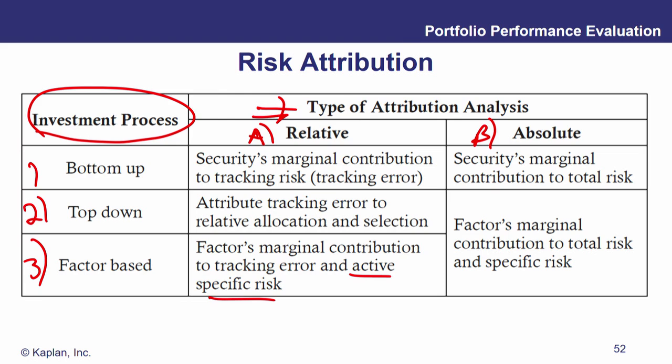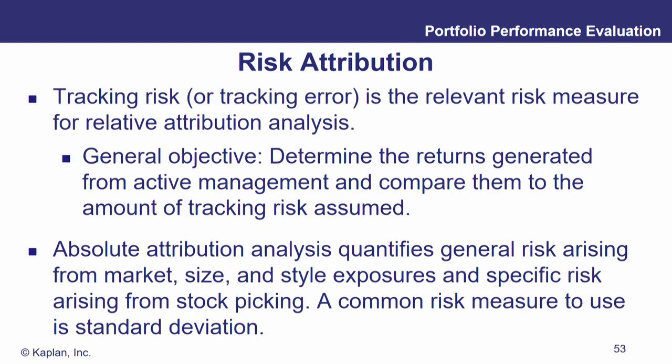Now, on the absolute side, we can see in factor based and top down, we're going to look at the factor's marginal contribution to total risk, and we can also drill deeper into specific risk. So I like this table. It's just a nice handy cheat sheet. So again, we've discussed these terms on the slide.